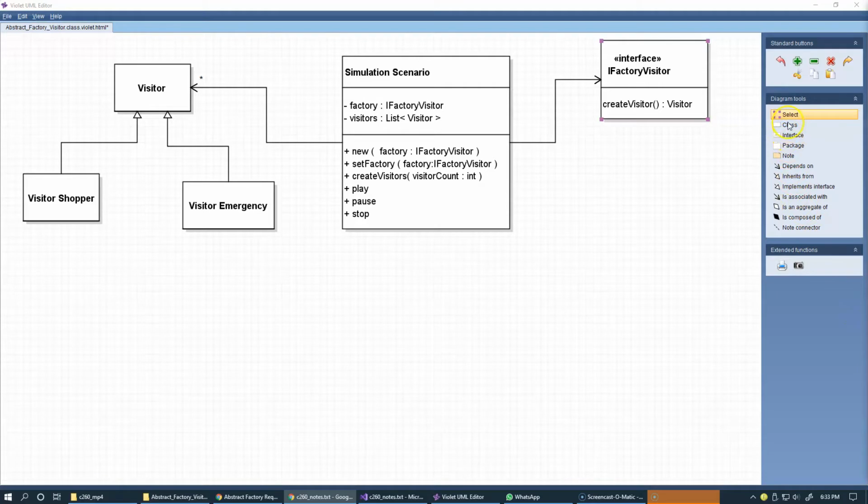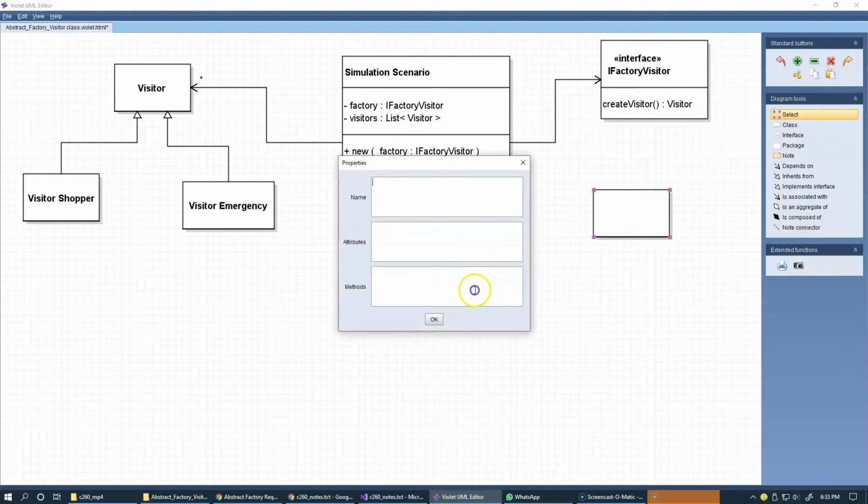So visitor shopper factory will be a new class. We can specify it here and name it factory visitor shopper. Of course, in software you cannot use spaces, but it's permissible to do this in diagrams and insert spaces in names of our classes right here.